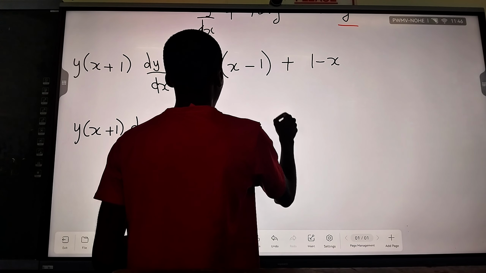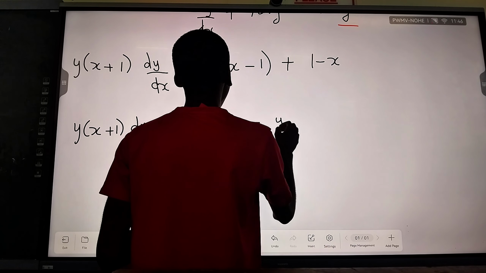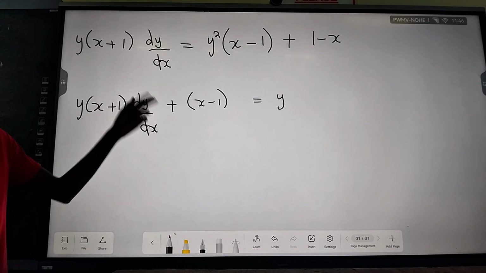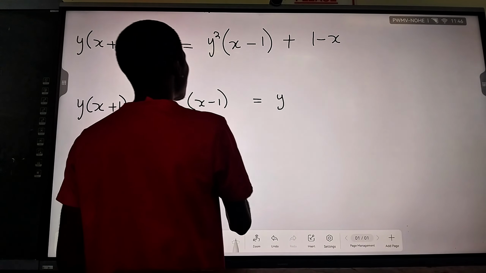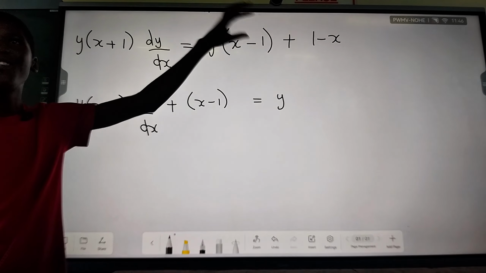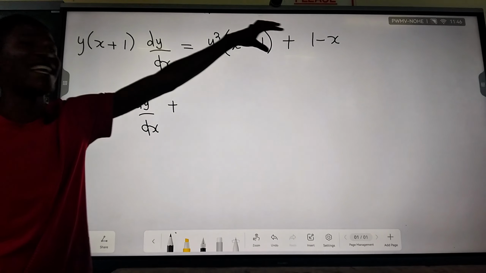y squared. But it can't be Bernoulli anymore, it is going to reduce to a linear equation. This one. Okay, I see, it's reducing. Okay, which one should we transpose? This one or that one? It doesn't matter, just predict what can happen. Which one should we transpose? This or that?